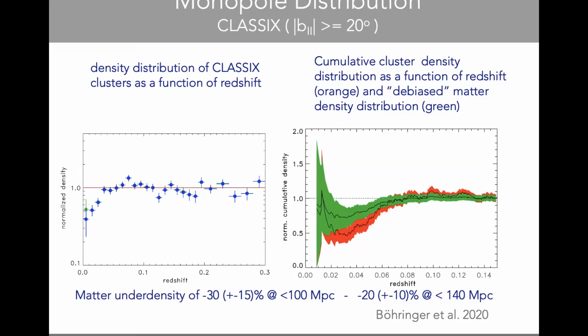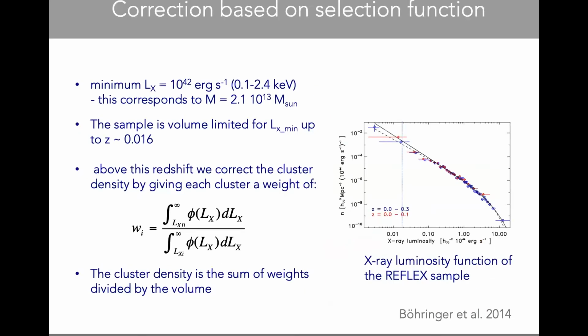It's basically Poissonian errors. And then the green curve is what we expect for the underlying dark matter, where the amplitude is smaller for the density fluctuations, but still we get a deficit of up to 30% over here. And now I want to go a little bit more into the method that we have been applying to reproduce this curve for a flux-limited survey.